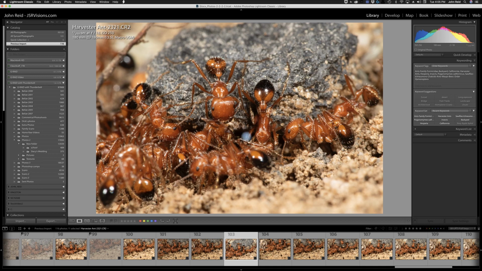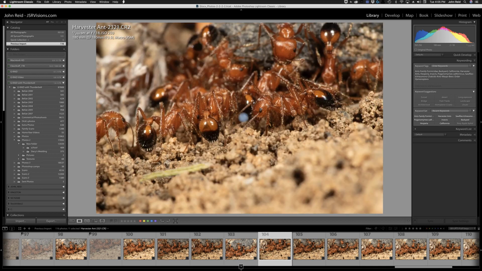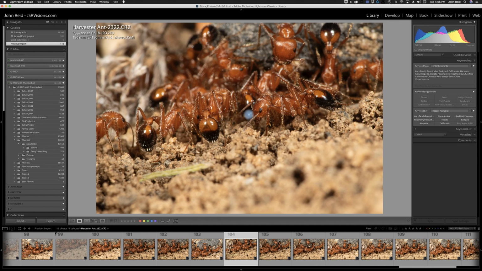Now the focus, I moved a little bit in the focus, moving back there, so I might keep that one just to show the overall ones. Now this one is in focus right there. Good focus there. You see that one hovering over? Yeah, I think I'm going to keep that one.